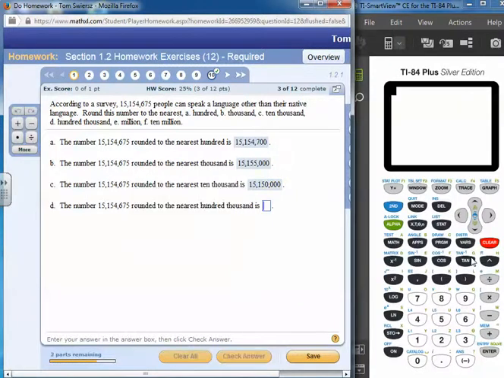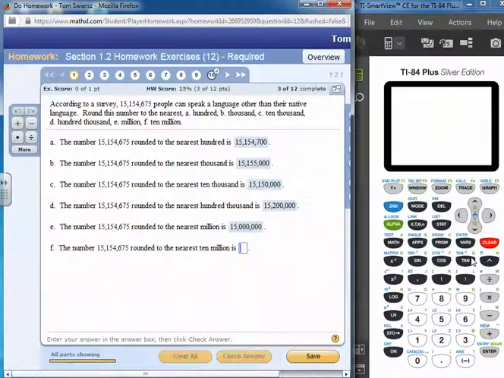and 3 more zeros. To the nearest 100,000, we have a 1. To the right is a 5, so we'd round up. So we would add 1, make it 200,000. To the nearest million, we have a 1 in the 100,000s, so we'd leave it alone, just keep it the same, which is 15 million. Put a bunch of zeros after it. And then finally, 10 million is the 1, the furthest to the left, and there's a 5 in the millions, so we'd round up. So we add 1 to get 20 million.